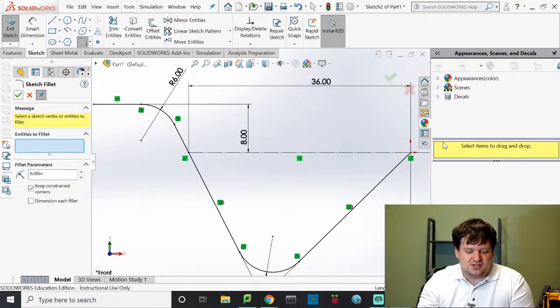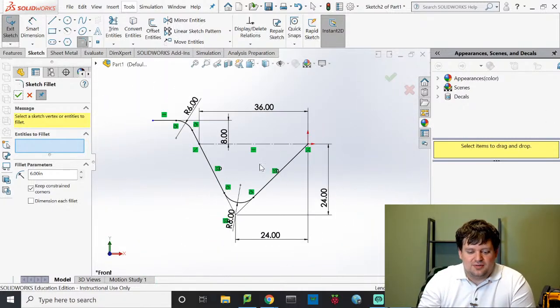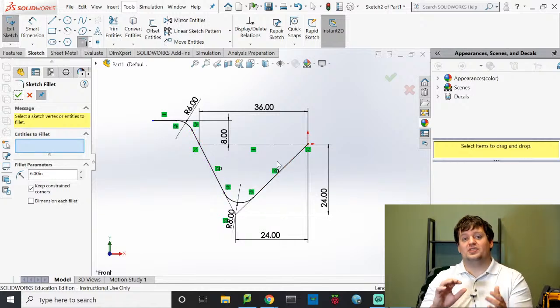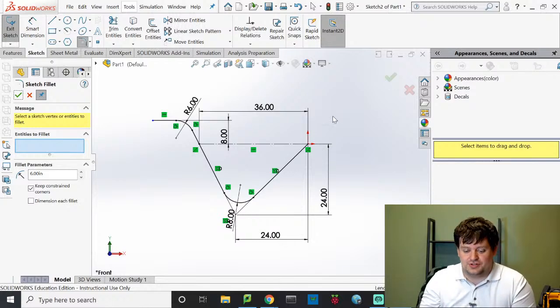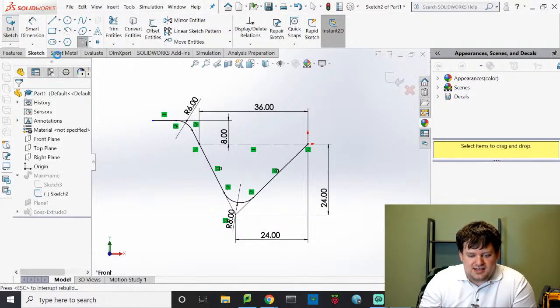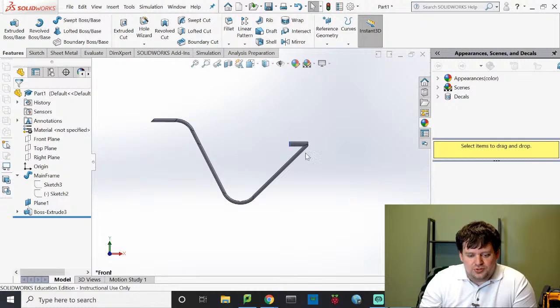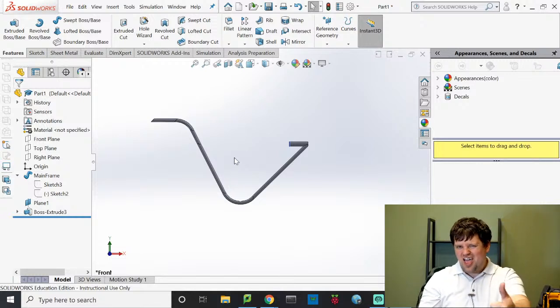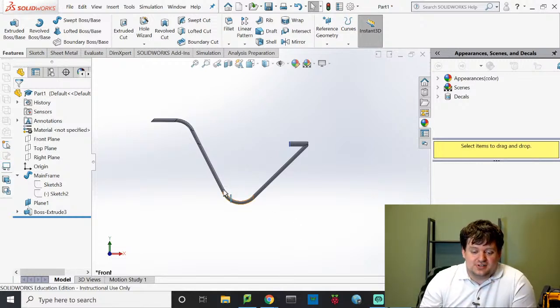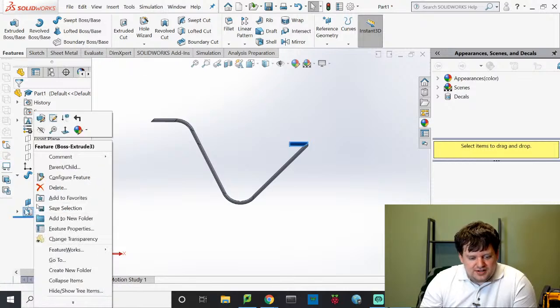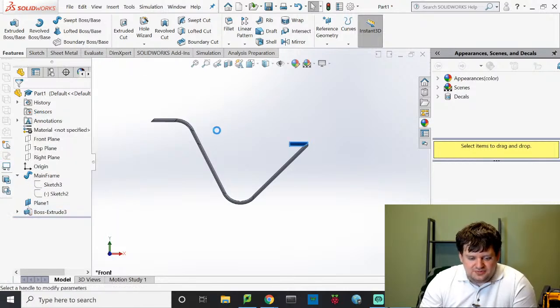And if I do make some adjustments to this design later, my relations that I set up are nice enough that it's going to be able to adjust around it. So I'm going to go ahead and exit sketch, and you'll notice you get a little blue twirly wheel, and then the whole profile changed. This is now my new bike frame. That's all I had to do was just adjust a few lines, draw a few lines in, and now it's bigger.